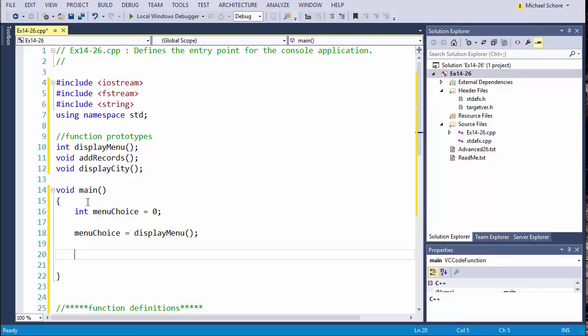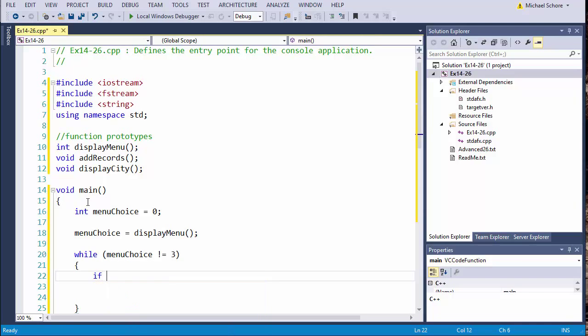And then from this point on until the program ends, we simply will be in a while loop, and we'll be constantly checking for that 3 option, because again, when the user enters 3, that means they want to quit. So as long as they're not entering a 3, then we're going to operate within our while loop and just keep asking the user what they want to do.